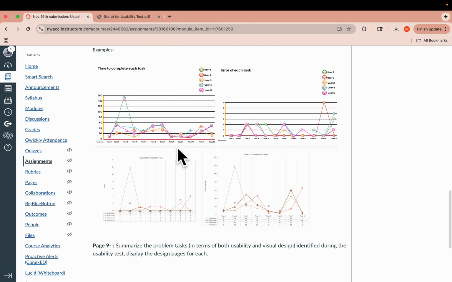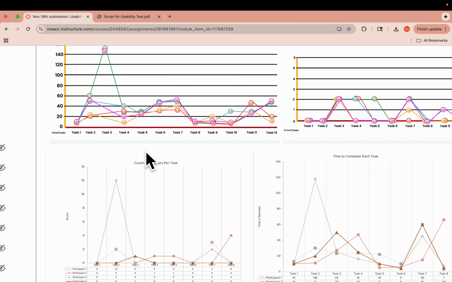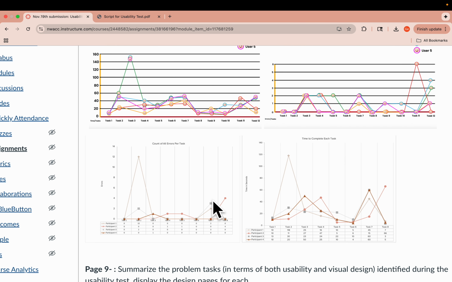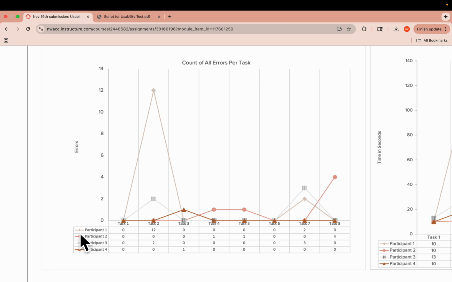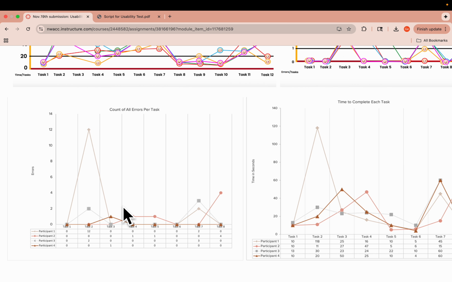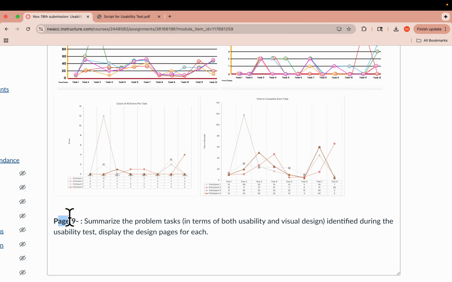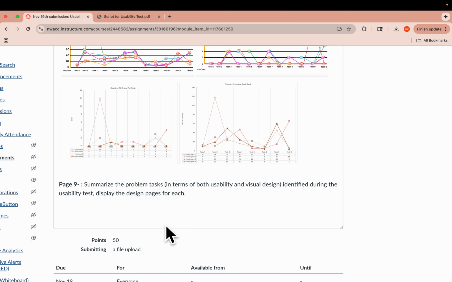Here are the 2 examples. You can decide the style of the chart, and you can decide what kind of icons you want to use for each participant. On the last page, you're going to summarize your problem tasks based on what you got from the usability test.